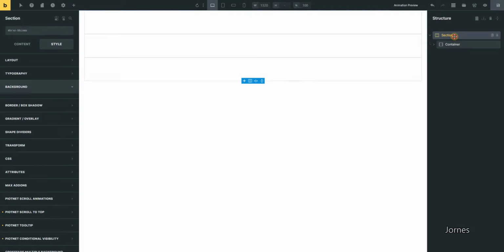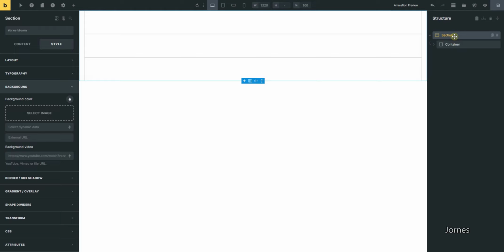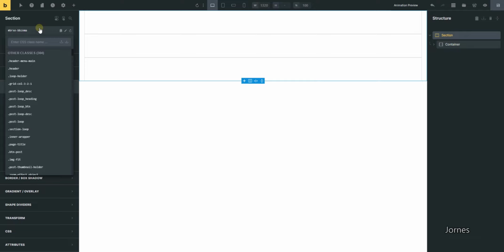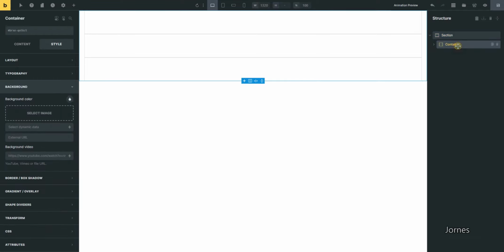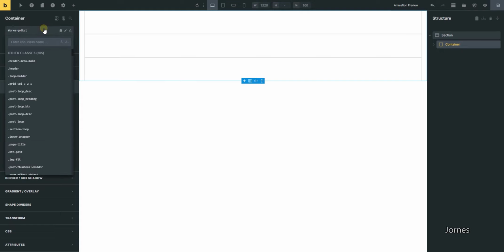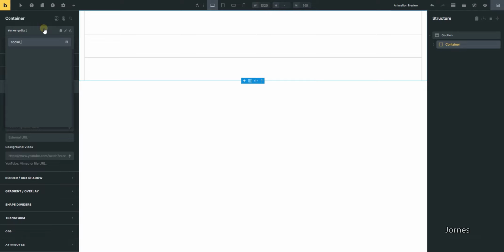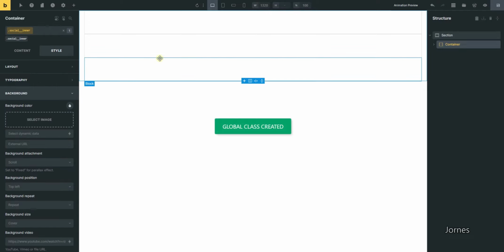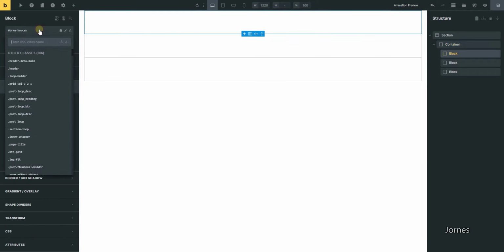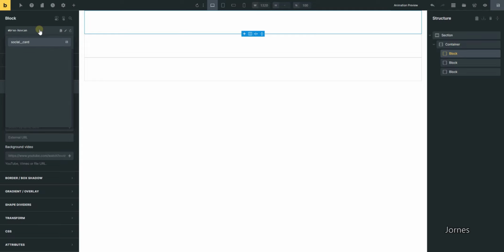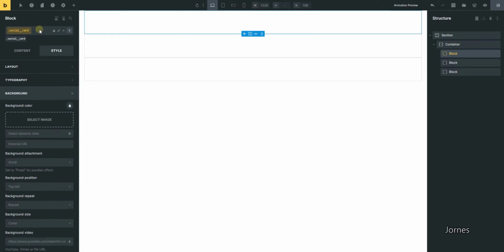This section is about social, so I'm going to give it a class called social. The container I call social inner. These 3 blocks, I think I'm going to call social card instead. It's more suitable.